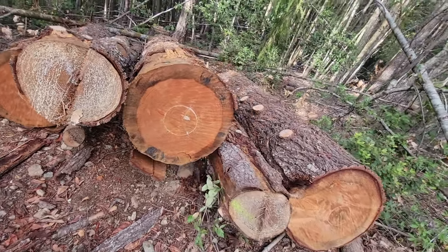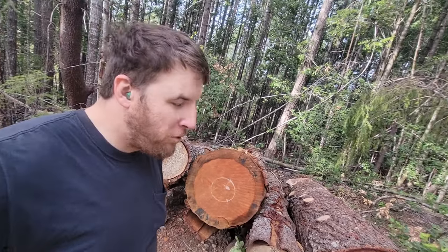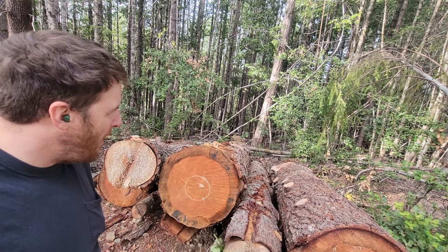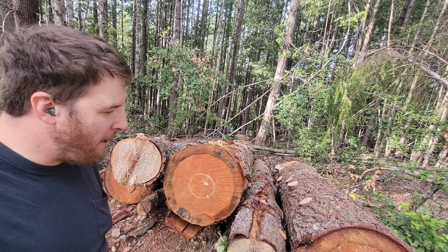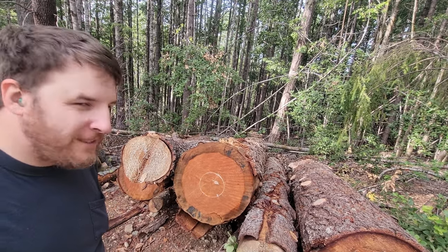It's a shame that I gotta process these into firewood, but I don't have any projects for lumber right now, so I hate to have it go to waste. It's gonna start rotting soon if I don't get to it. So alrighty, let's get into it.